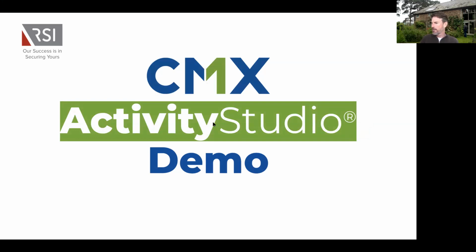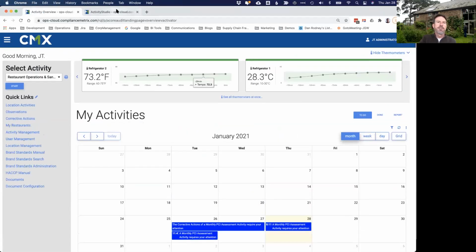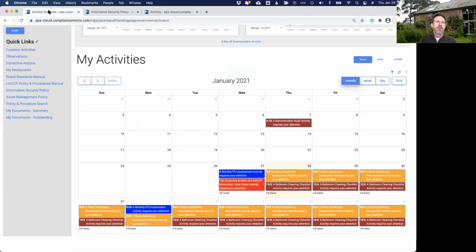Well, now we're going to switch pace real quick because we want to show you we actually have real software, not just some slides. I'm not going to go through an extensive demo, but I'll touch on showing you some of the experience from different actors in your organization. So let me switch to my location person. So here you can see I'm logged into our web application.